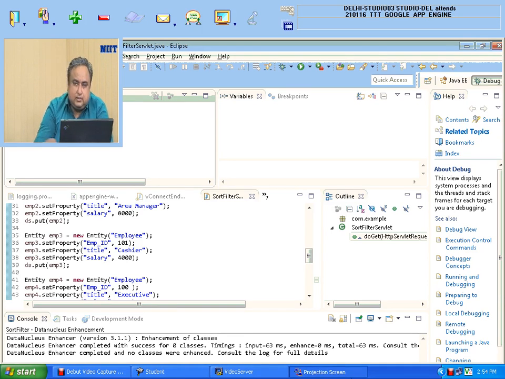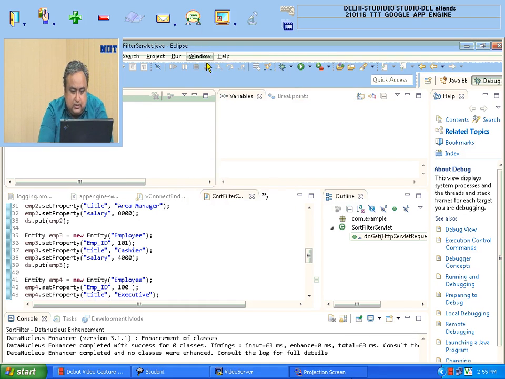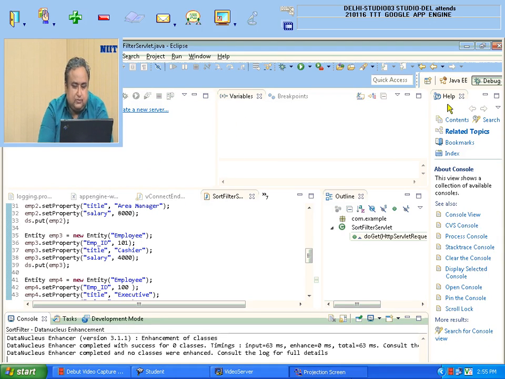Great. Okay, so right now you're looking at the live demo of debugging which is happening. Port 88 is already in use. So here you have to go to debug. Something may be running in the background. This is in Windows, Open Perspective, Debug is what you have to do, and then you have to come back to your normal view.